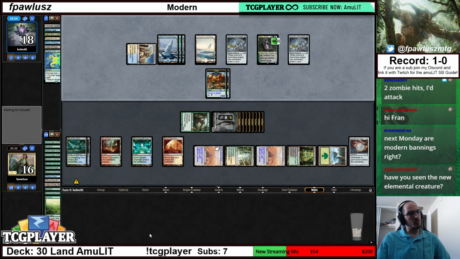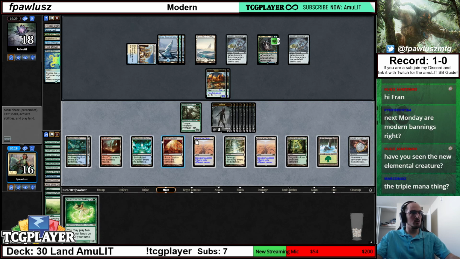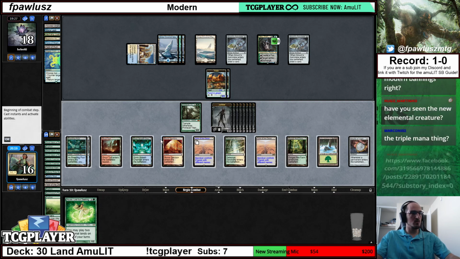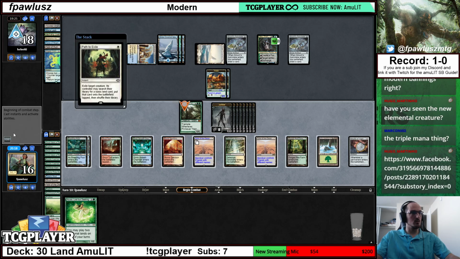So my opponent has another Cryptic. So if we draw a Pact of Negation, we kind of win. But I'm never lucky. Never lucky.